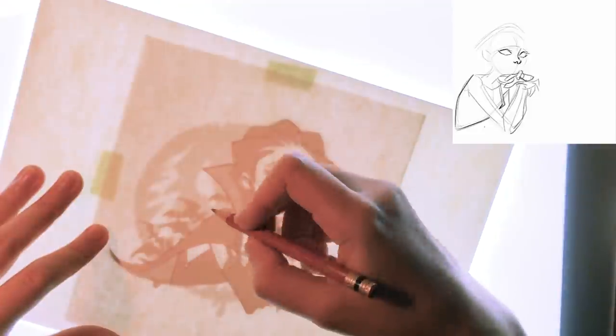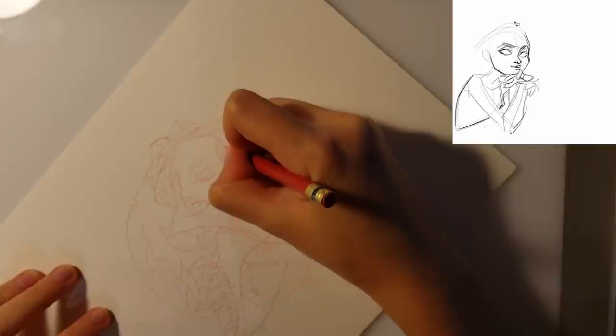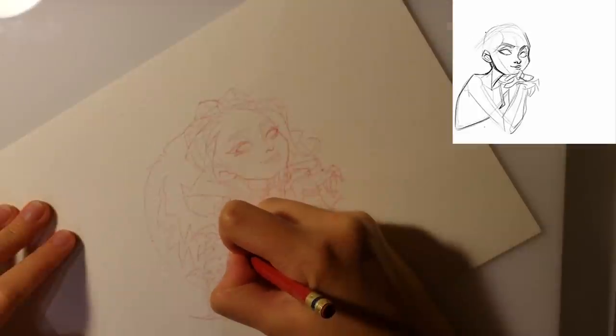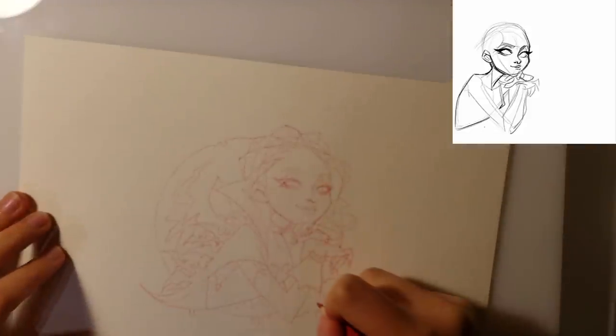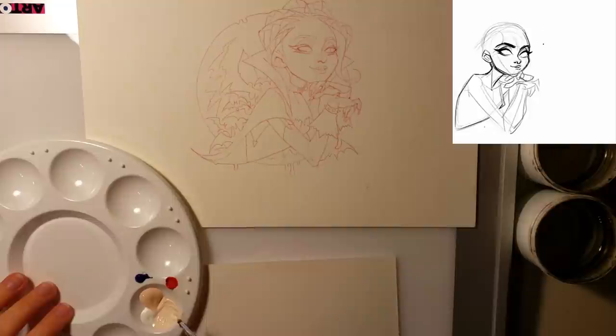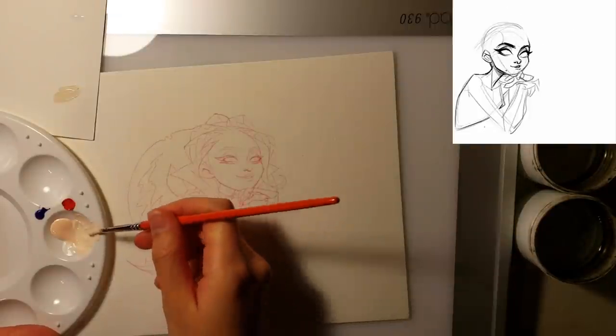So I figured I will finally pull this footage out, show it to you guys, tell you guys a little bit about my process, and hopefully it'll inspire me to use gouache again. What you see here is me essentially tracing the preliminary digital sketch that I did onto a piece of watercolor paper with a red col-erase pencil. The reason why I prefer col-erase pencils is because they're pretty easy to erase, and they do tend to melt under or into whatever medium I use on top of them. In this case, the sketch pretty much got covered up completely.